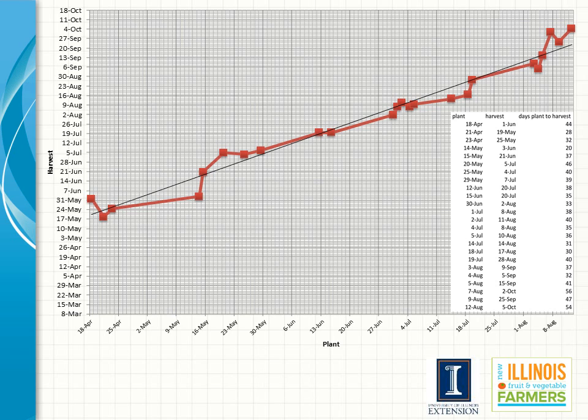With this line, you can trace up from your first planting date for a crop, then over to the left to the y-axis to find its corresponding expected first harvest date. The opposite can be done to find the last worthwhile planting date, based on the beginning of your last harvest interval. You can trace over from the y-axis to the best fit line and down to its corresponding planting date.